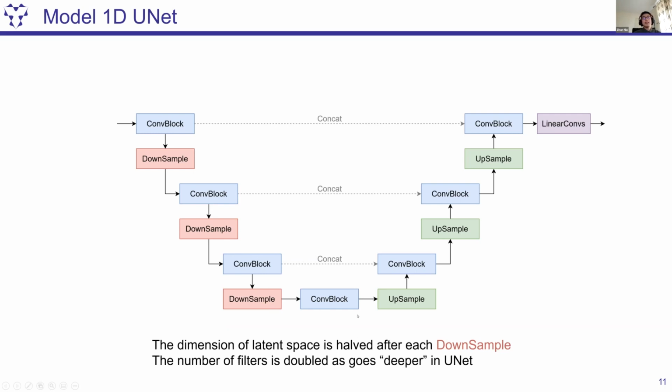Here the bottom is called the bottleneck. After passing the bottleneck, we go through the upsampling process, where we restore everything we did in the downsampling, and gradually restore to the original input size in the end. But still, at this convolutional block over there, we will have more channels than our input. That's why we have this purple linear convolutional layer, which stacks all the channels into the number of channels we want. And that is one branch.